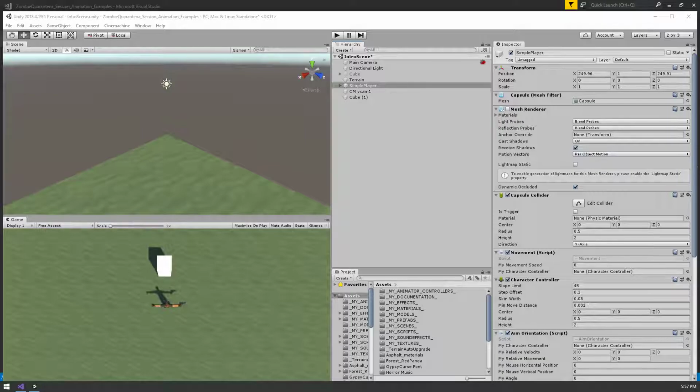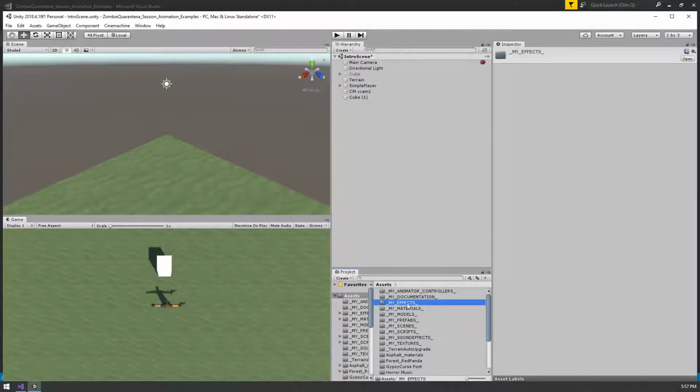So what we don't have is an indication that we've hit anything, and what we want to do is create a thing that happens where we hit a thing. So that means we have to do some programming. We also have to do some art with particle effects. So let's do the simpler bit first, which is going to be, let's create the particle effect for the bleeding when we hit the game object. So if you go to my effects, you'll see there's nothing there at all because I created the folders.